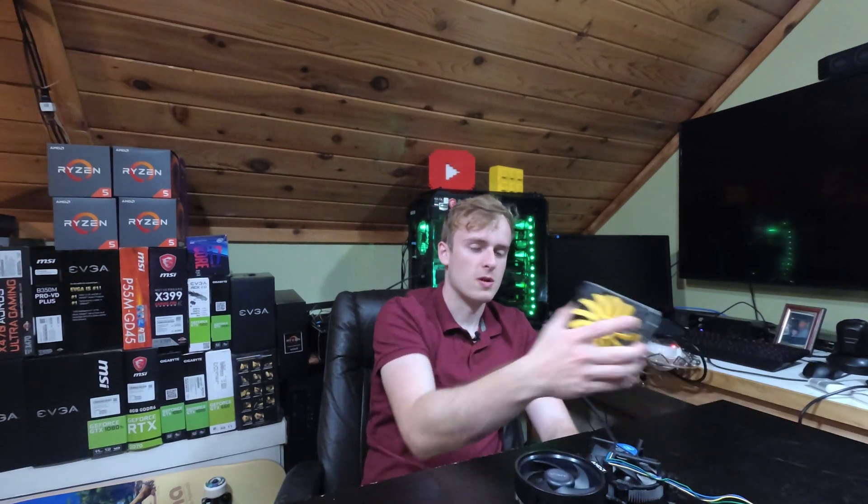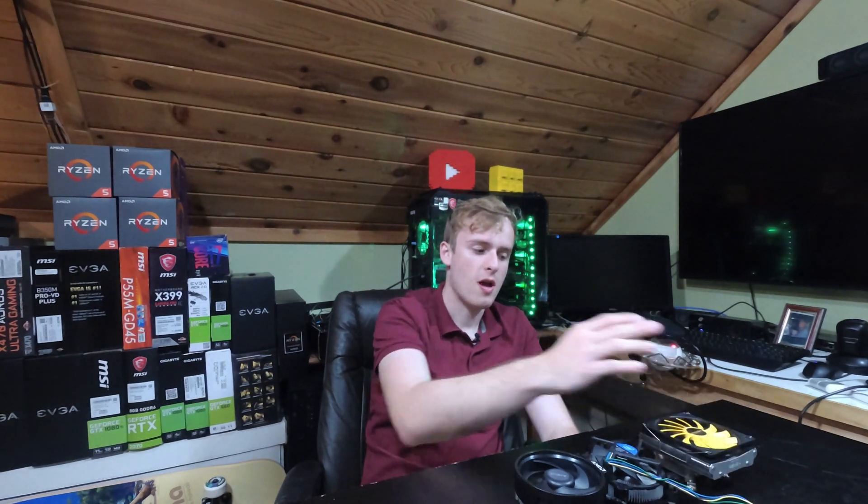I pretty much know that these perform about the same. The AMD one actually does slightly better, and of course this one is the best but obviously it's not a stock cooler — it's a similar-sized cooler, the Riven Brontes, which was actually donated to me by the company that makes it. So big shout out to them — that was maybe a couple of months ago, and I like to say thank you to companies that do decide to do that.